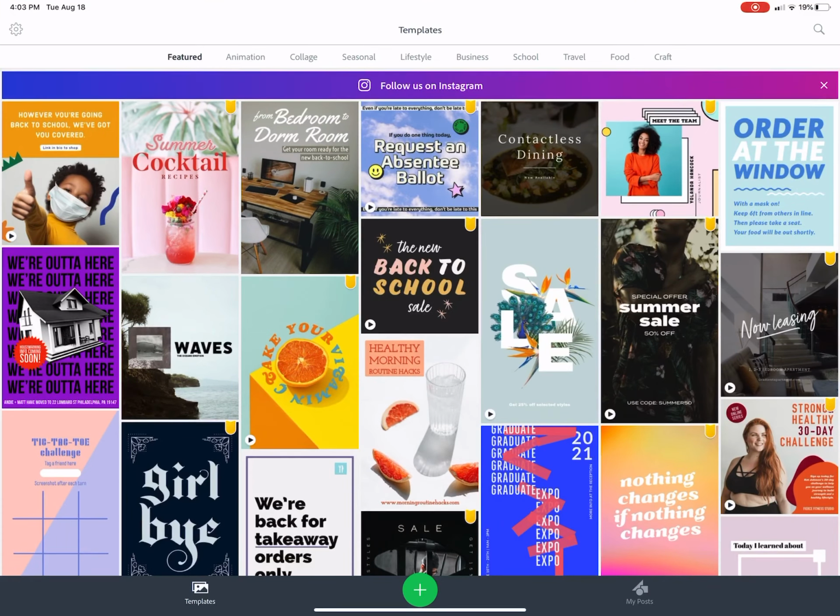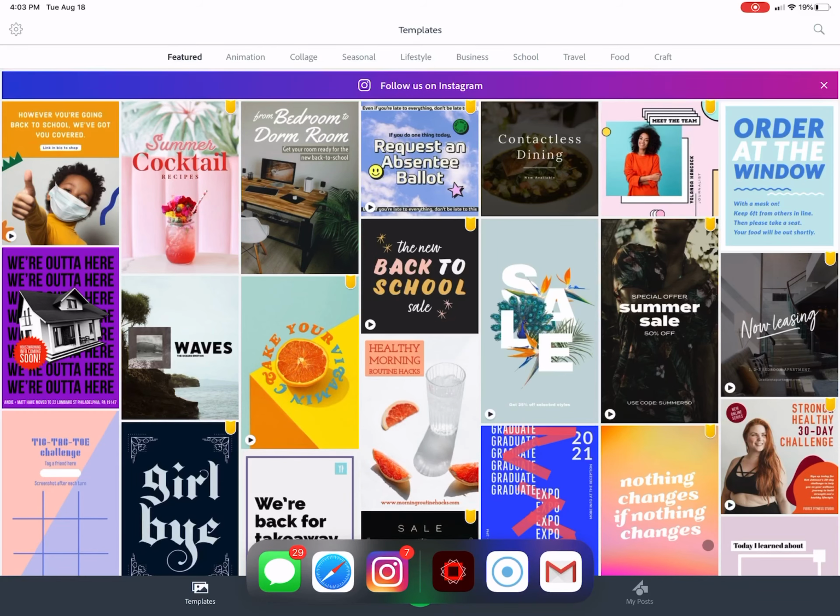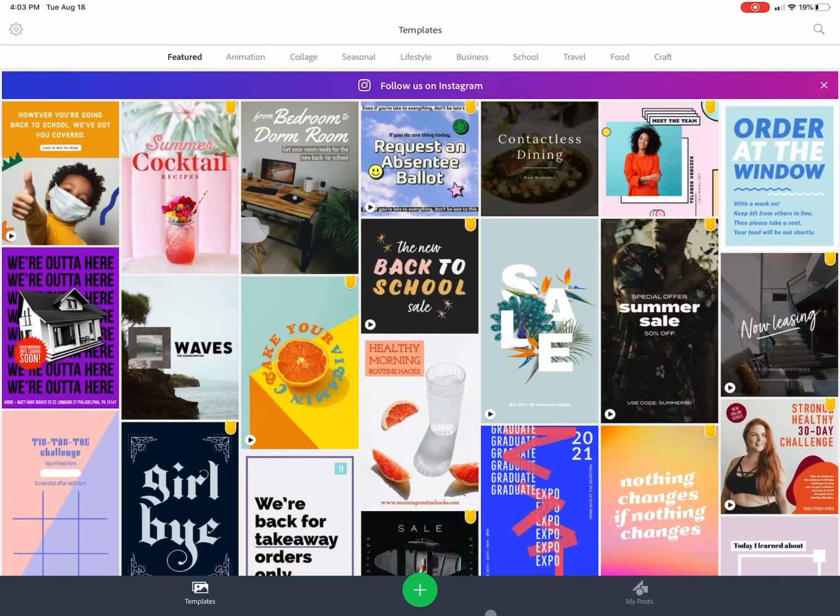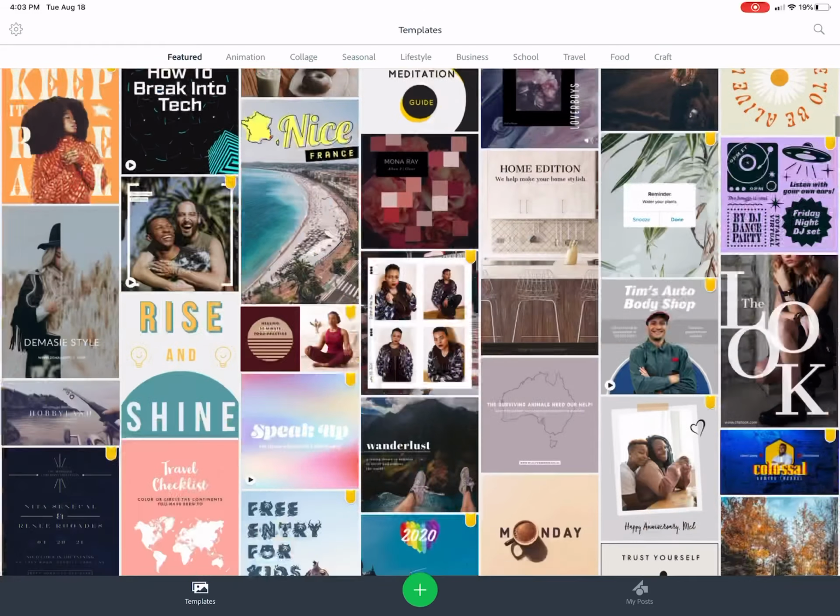Alright guys, I'm going to show you real quick how to use Adobe Spark, the one that the county does pay for, the kids can use, we can use. It's almost like Canva. It's the same thing, just has a little bit obviously different buttons. So again, a million things you can choose from.